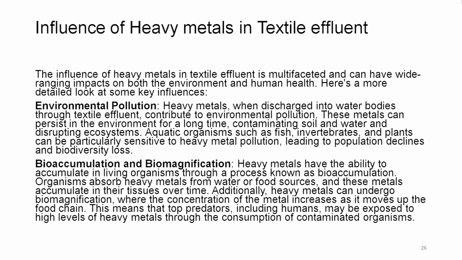Environmental pollution, undoubtedly it causes pollution. Heavy metals, when discharged into water bodies through textile effluent, contribute to environmental pollution in a big way. These metals can persist in the environment for a long time, contaminating soil and water and disrupting ecosystems. Aquatic organisms such as fish, invertebrates and plants can be particularly sensitive to heavy metal pollution, leading to population declines and biodiversity loss.